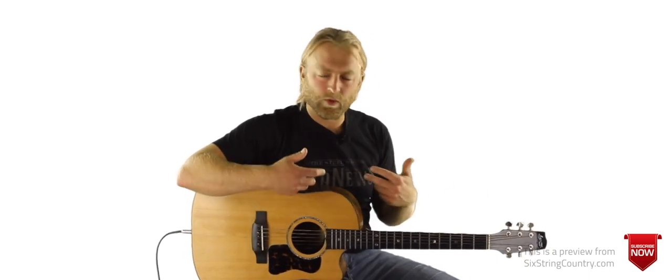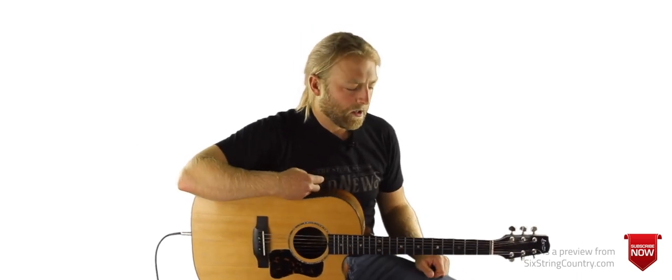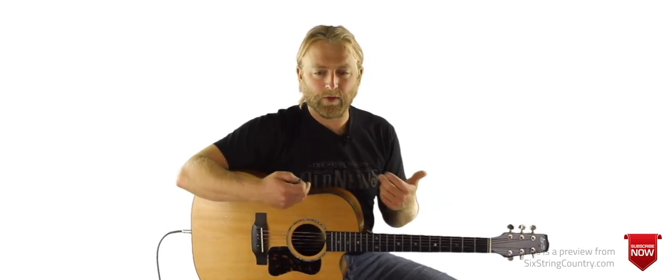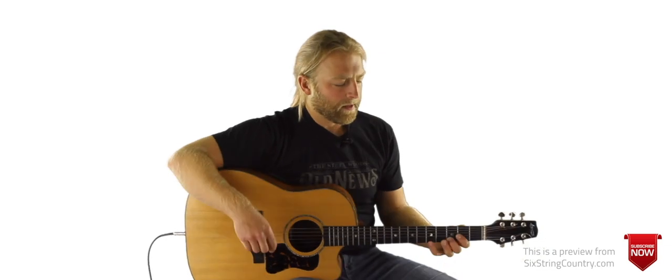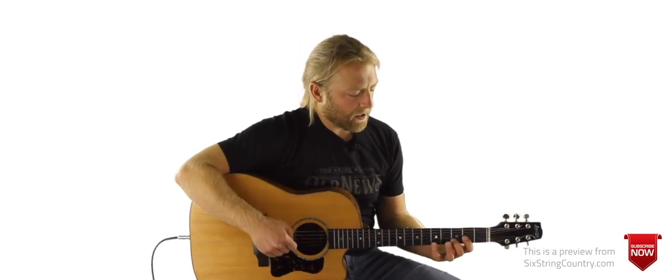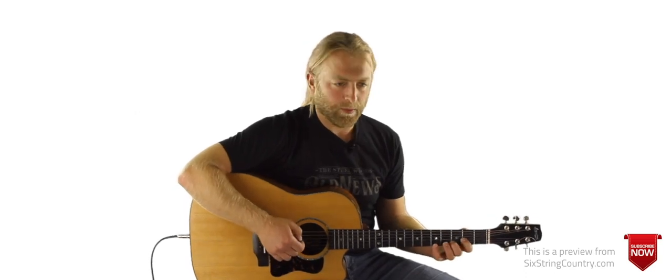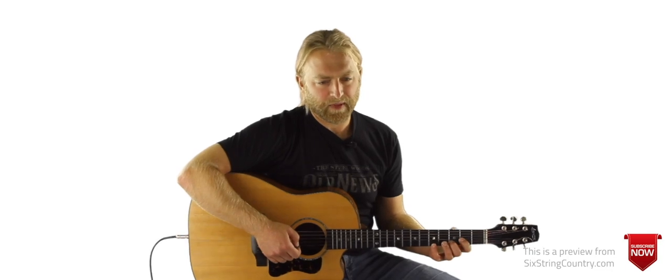And that's a really easy way to play it that works great if you're just trying to sing and play it on acoustic guitar. Or even if you're playing in a band, strumming like that, there's nothing wrong with that, especially if you have a mandolin and some other instruments to fill out those lead lines. Okay, so let's get back into what we were talking about, which will build on what we just talked about with that strum pattern if we want to incorporate this melody for the introduction and the outro.